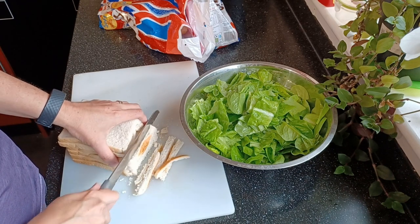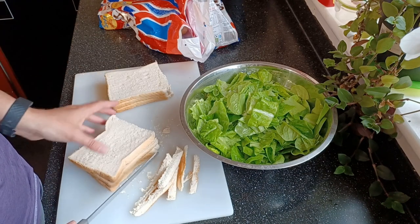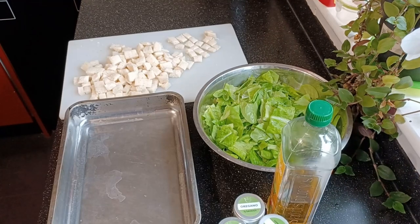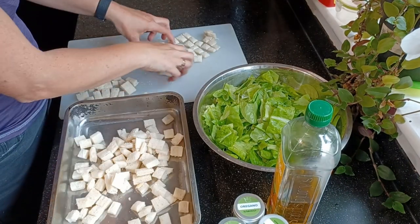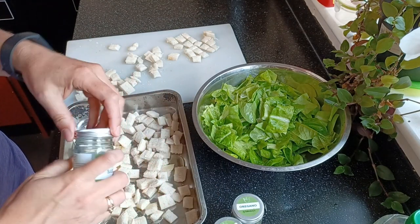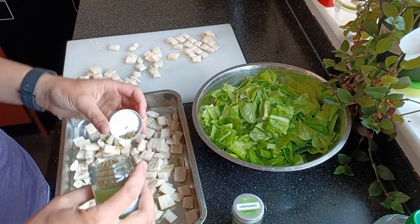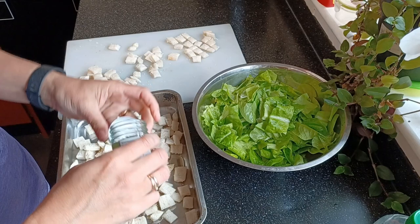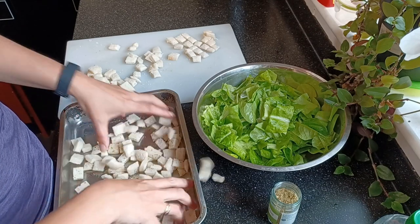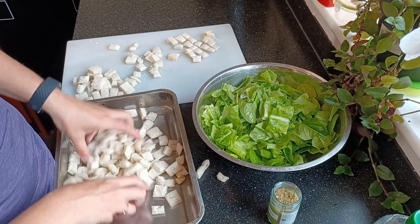The next job is to cut up all the bread into small cubes and turn it into croutons. We've also got some chicken because I don't want to be too vegetarian, but I'll serve it so people can choose to take the chicken or just have plain Caesar salad without it. So it's time to make the croutons. I need to put them all into a big baking tray — I might need two because I've done quite a lot. Olive oil, mixed herbs — I've got basil, thyme, and oregano — then just mix it up. I've tried to fry these before, but I find them much better, crunchier, and less greasy if they go in the oven.